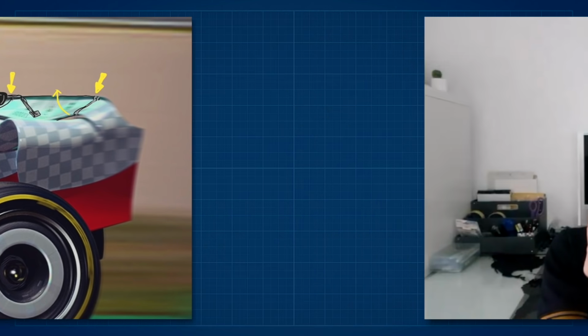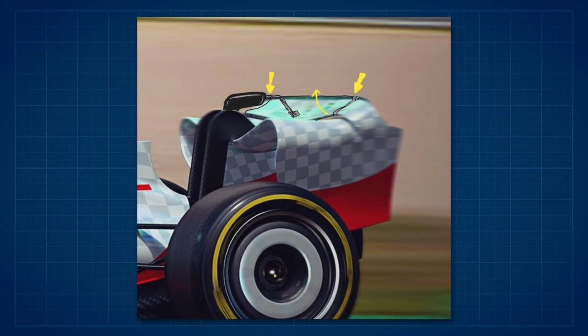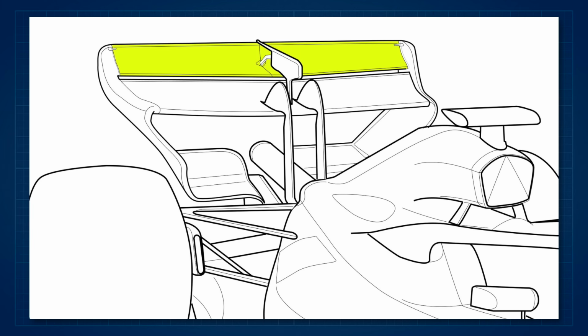So your DRS mechanism has got to be in the middle of the rear wing. So you're going to have a pod and a little linkage, and it's going to hinge just as it is now. The only reason everyone's confused is that all of the show cars didn't have any of that mechanism, the hinge and the fish plates put in. The same with the front wing. I mean, the front wing is adjustable, but on all of these cars, the front wing's fixed. So everyone keeps asking, well, how do you adjust the front wing? And it's like, well, you're just the same as now.